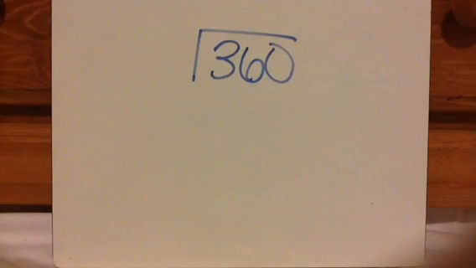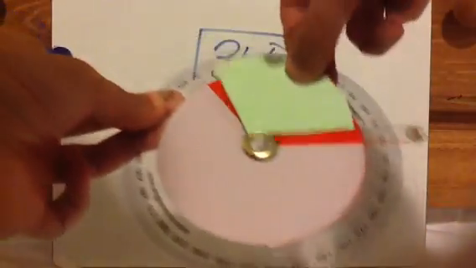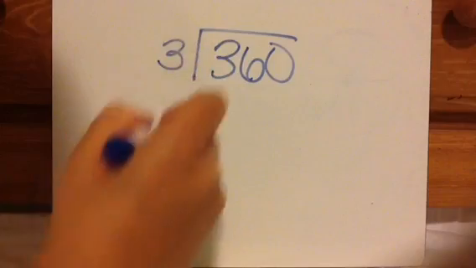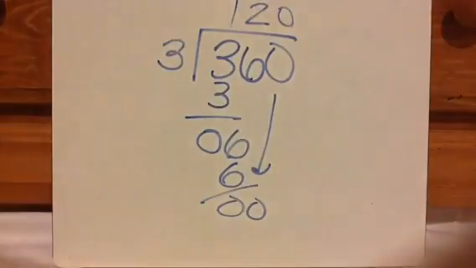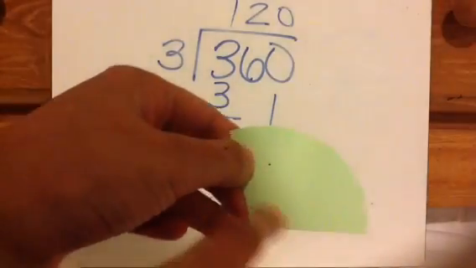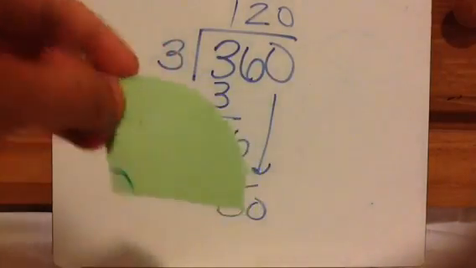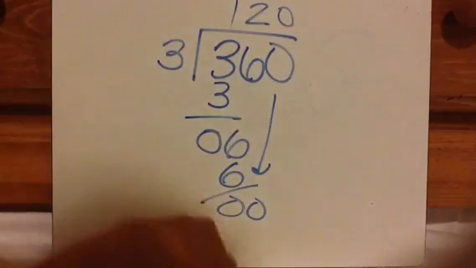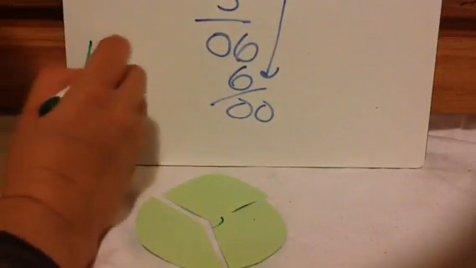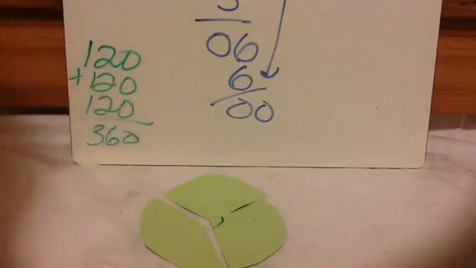Here's what 1/3 of a circle would look like. So I think I did a pretty close job. If I'm cutting it into 3 pieces, that means each piece is 120 degrees. That means this angle right here is 120 degrees. And that seems accurate because if the corner of a piece of paper is 90 degrees, then this angle that I'm putting over here to check should be more than 90 degrees, and it is. Looking at this, we have 120 plus 120 plus 120. When I check it, I get 360 as my answer.